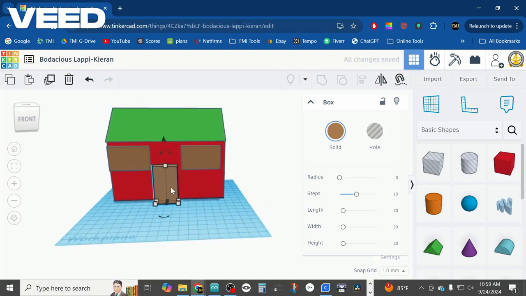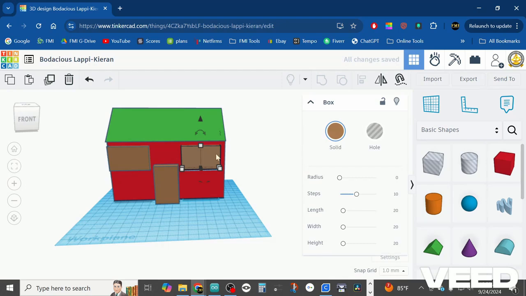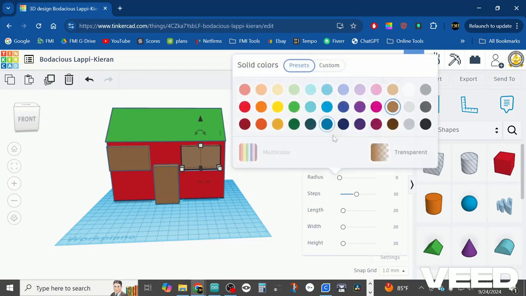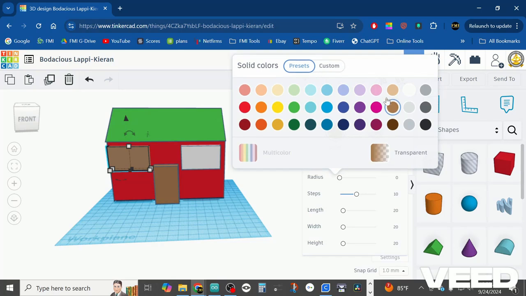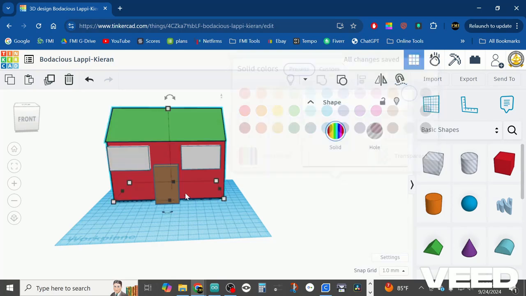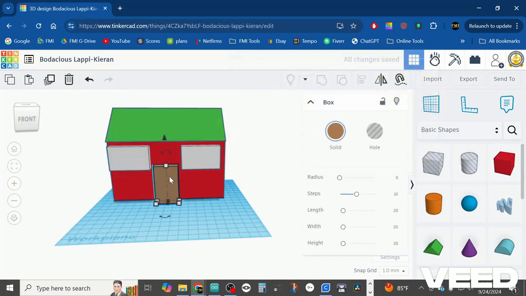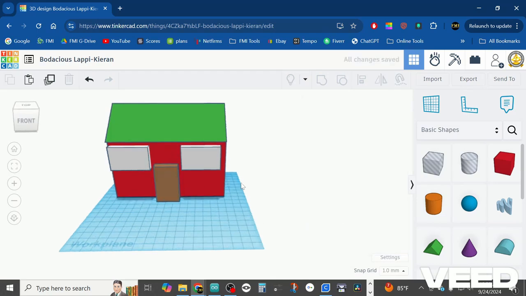I think I want the windows to be white. Okay. Yeah. Keep the door brown, make the windows white. Okay. And let me press this door in a little bit. And I think everything looks good.